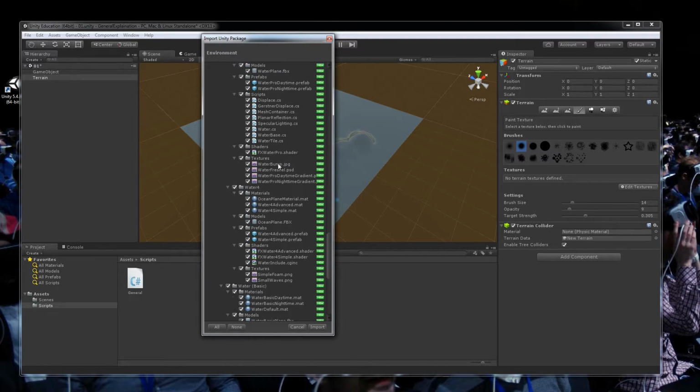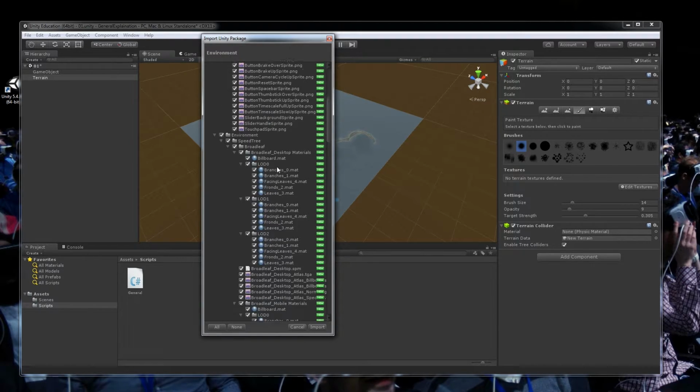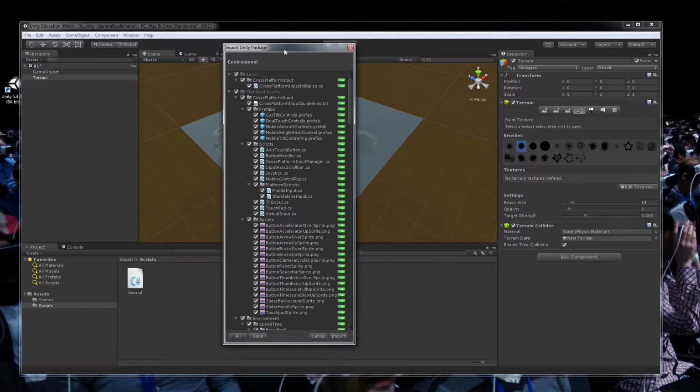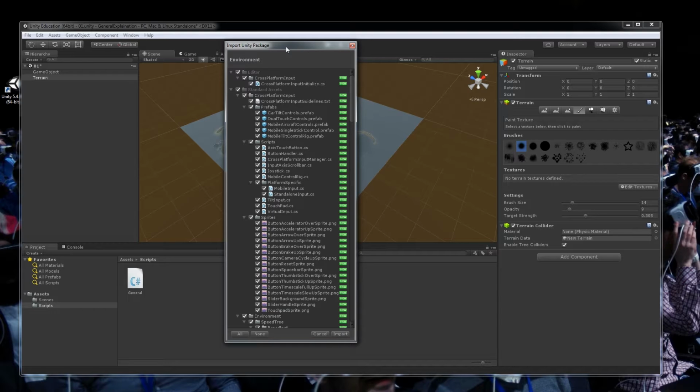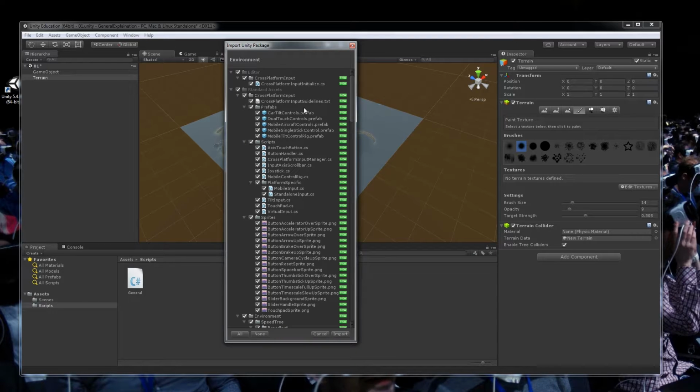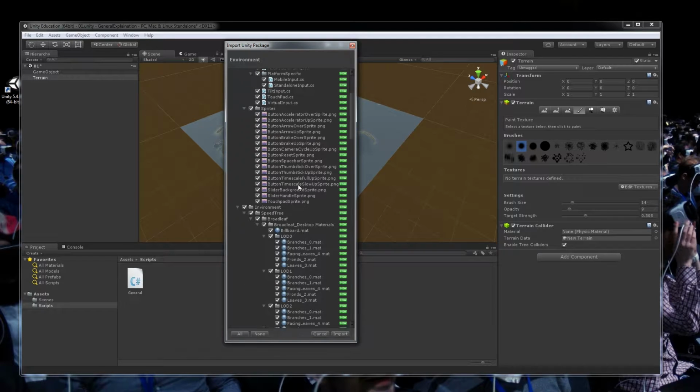Typically when you import any kind of Unity package, like if you work with me and you say, hey, I need help making a button, and I've got something ready to go for you, I might send you a .unity package file that you would import into your project. When you import it, it'll show you everything that's inside, all the types of assets. That could be .cs, a C# file, or .txt, a text file. These .prefabs are Unity-specific prefabricated objects, which is actually what we're going to eventually use.